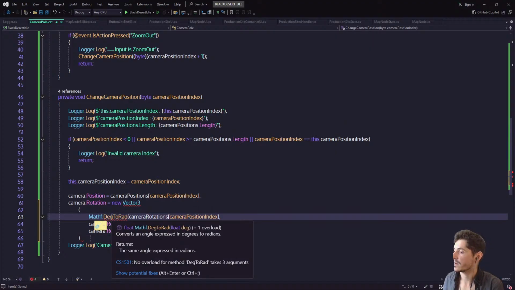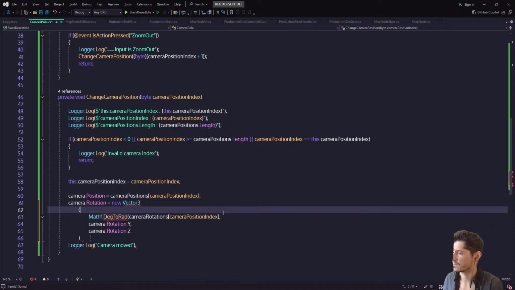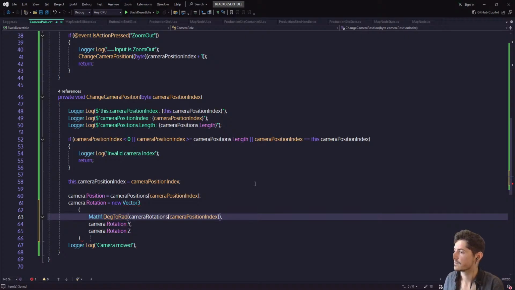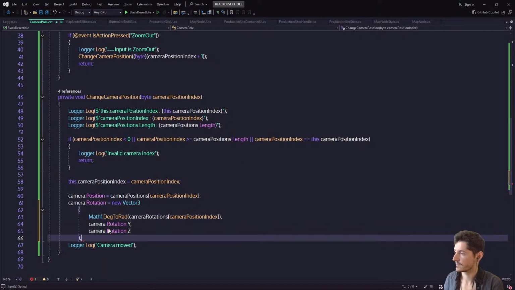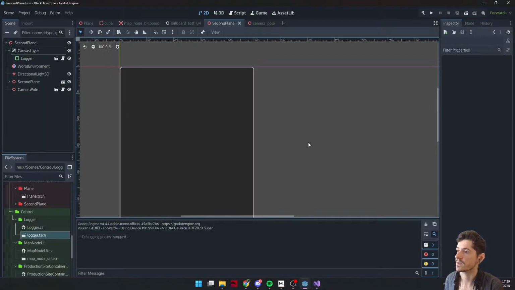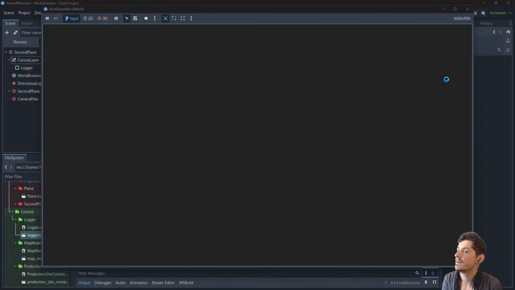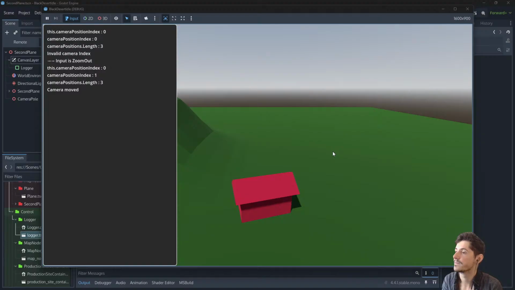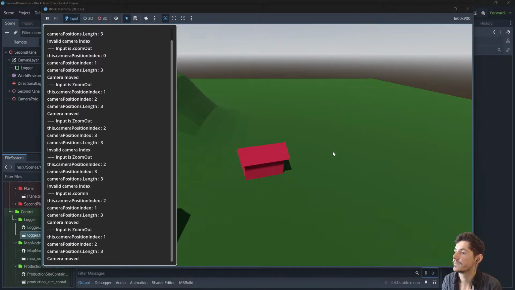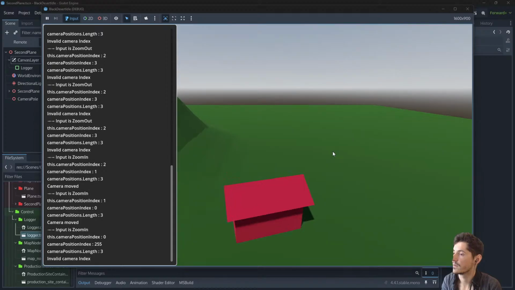And the grid radian takes 3 arguments? Let's try this way. How is that further? Oh, okay.